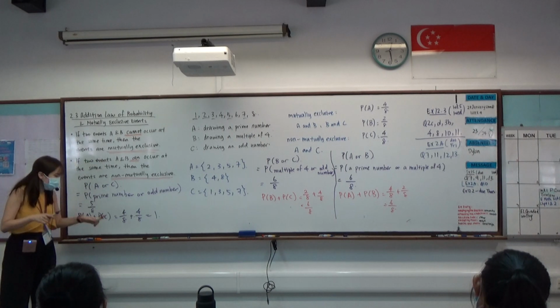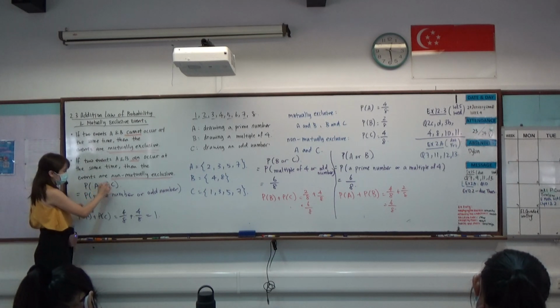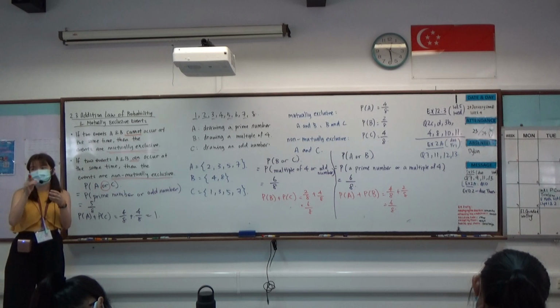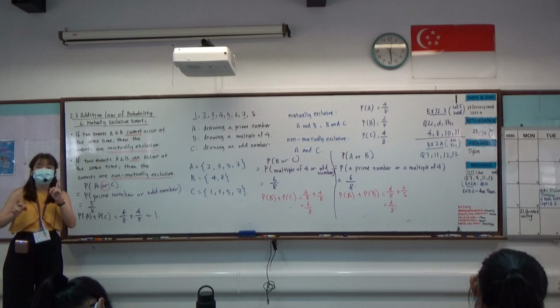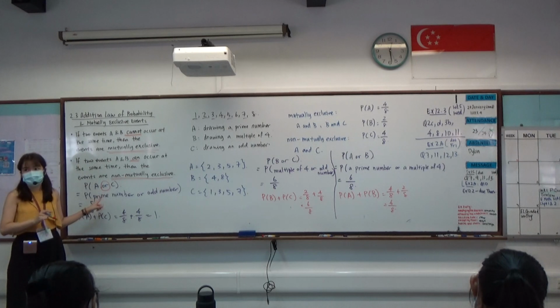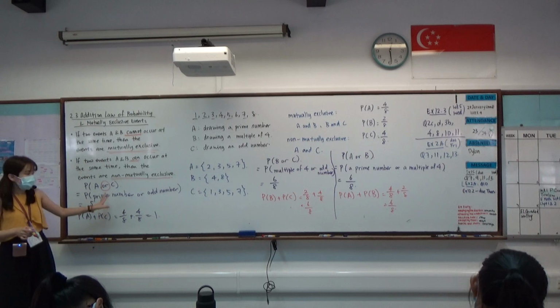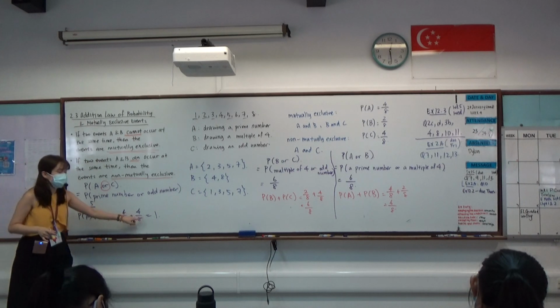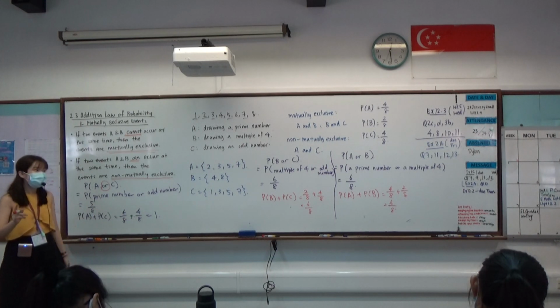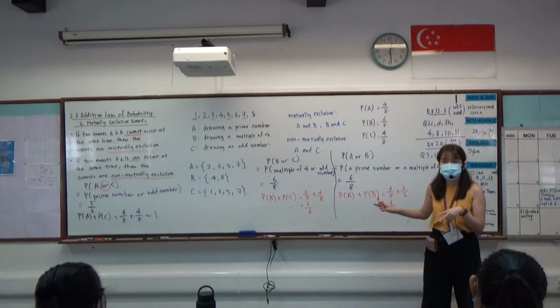Okay? So usually in the exam, if you see the word or, you may want to link it to the idea of plus. But you must always do a check. Okay? That having the word or doesn't always link to a plus. Because if it is a non-mutually exclusive event, then it will not add up together because these two are not equal. So you need to ensure that it is a mutually exclusive event first. Okay? Then you can do the addition.